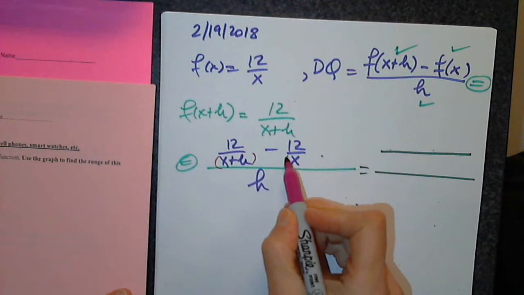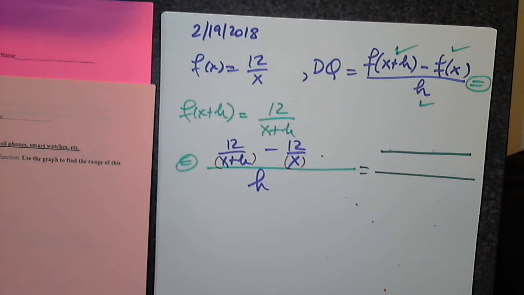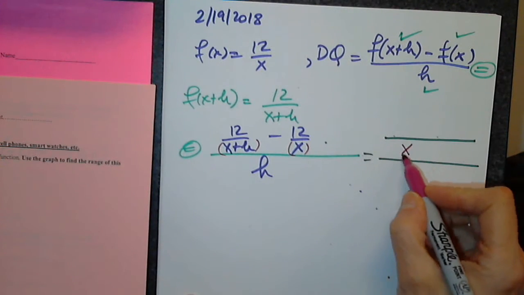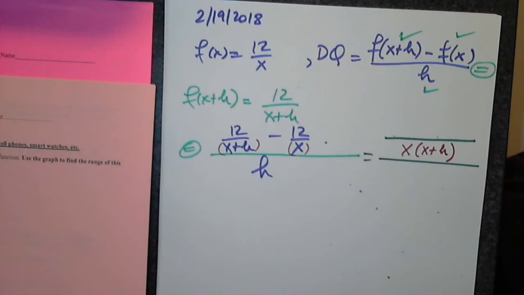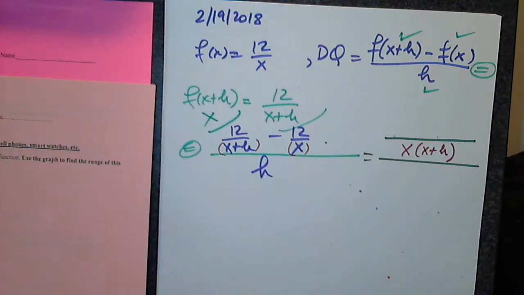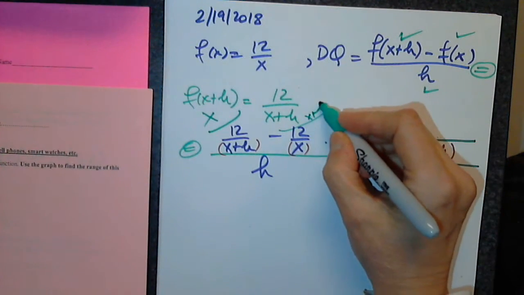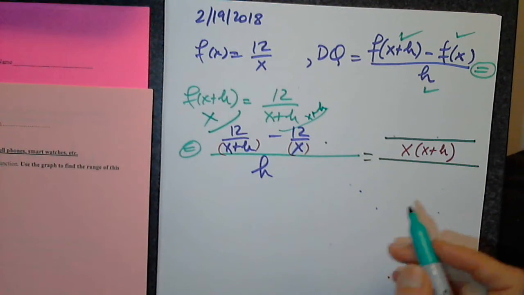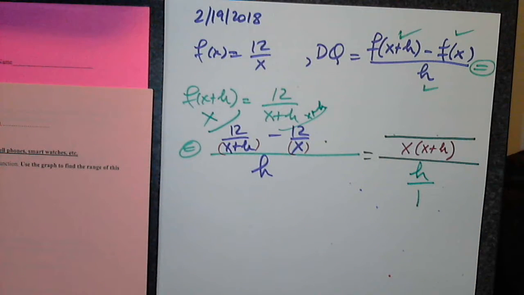These two have no common factors. They are two different factors. They both have to be in the least common denominator. So it's x times x plus h. Adjustments for the top of the first fraction, please dictate. Times x. Perfect. Please dictate the adjustment for the top of the second fraction. x plus h. Very good. Please dictate, of course this is h or h over 1.